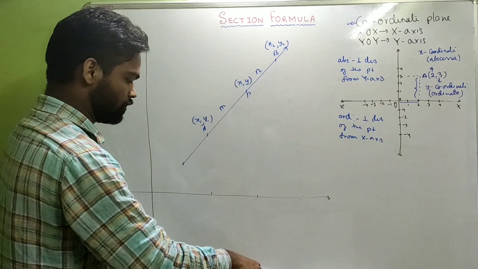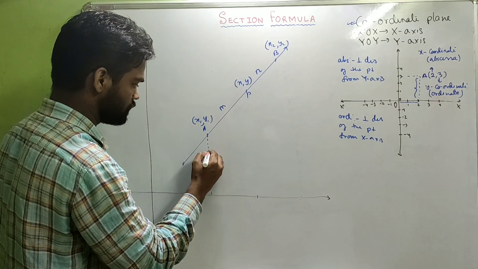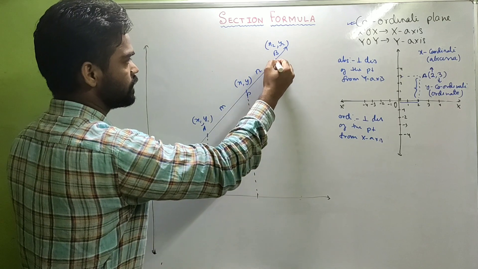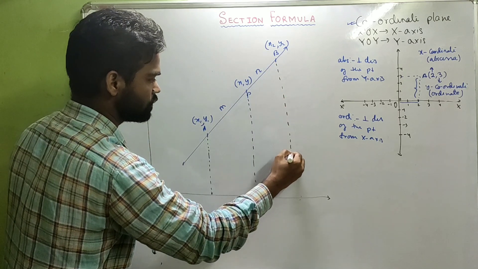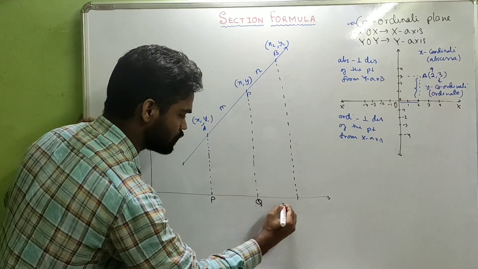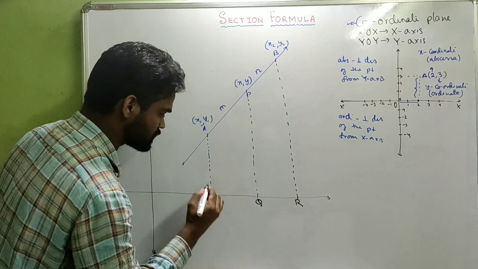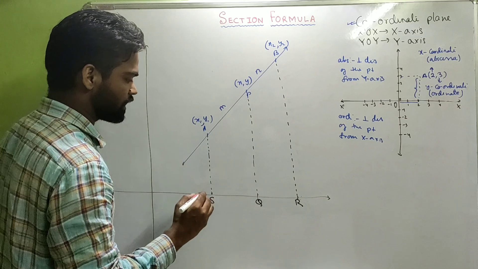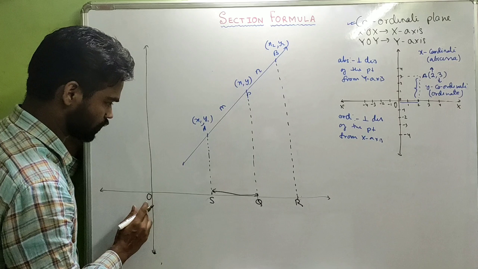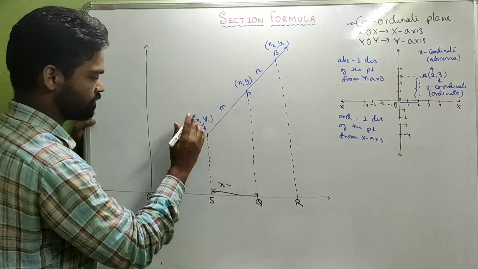Just look carefully. What we do? We first of all chop a perpendicular from A on the x-axis, from P on the x-axis and from B. Suppose this is P, Q, R. Don't take it P because we have already taken P. Suppose this is S. Now look carefully. This distance SQ is origin OQ, which is X, minus OS, which is X1.